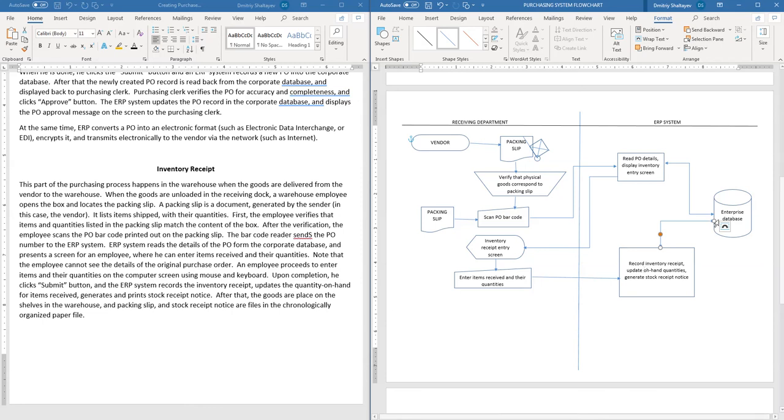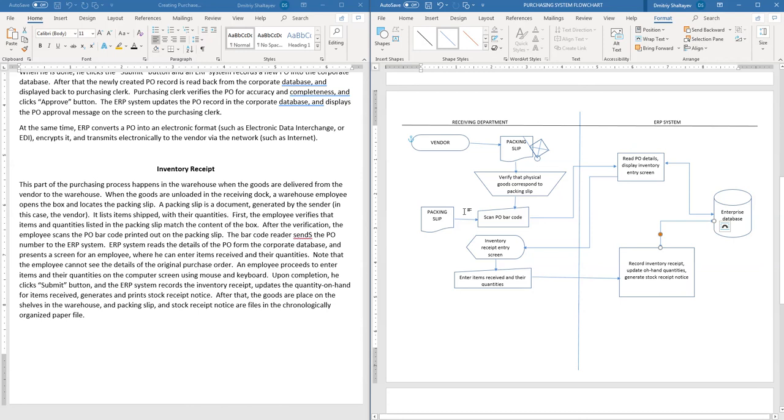So all this information, the receipt ID, the items, their quantities, who is the vendor, what was the original purchase order that this receipt is related to, is all read back from the database, and the program, after that the ERP system, forms the report and prints it out in the receiving department.